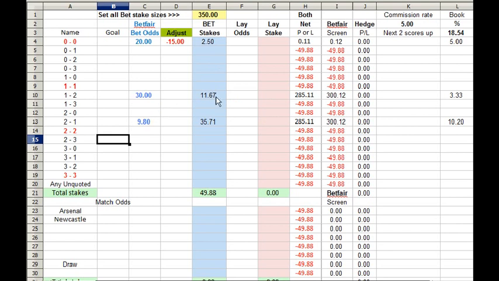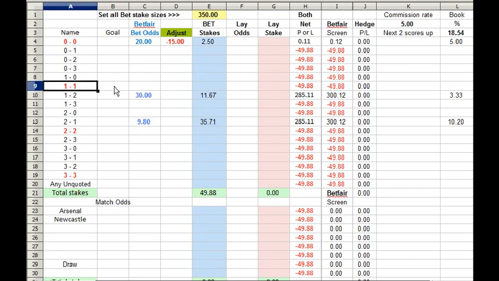Now if our lay odds were bigger than our bet odds, we probably wouldn't want to trade out unless it was a very small loss. So we might want to carry on dutching, carry on putting some more bets on, and as long as we hit the winning score, we may do okay. So these two quick goals got the score to 1-1.